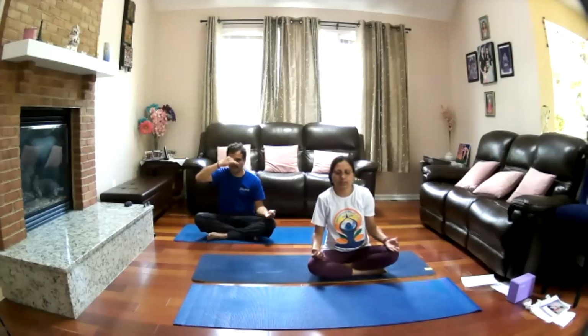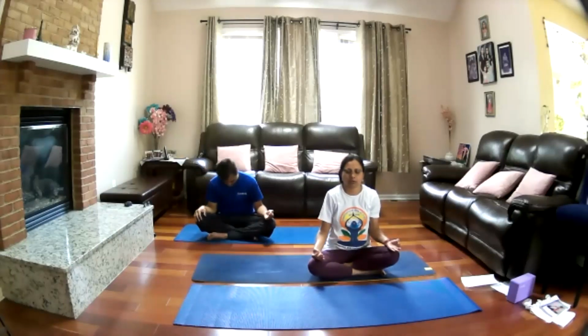Now, once you complete the Anulom Vilom, we can chant 3 Omkar Mantra followed by quick meditation and then the closing prayer. So you can put both your hands in left, right hand, right palm over the left. Chant the Omkar mantra three times.